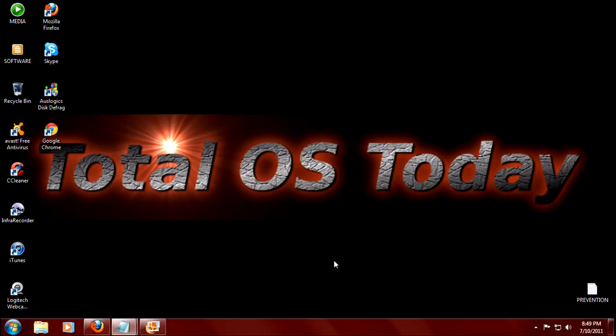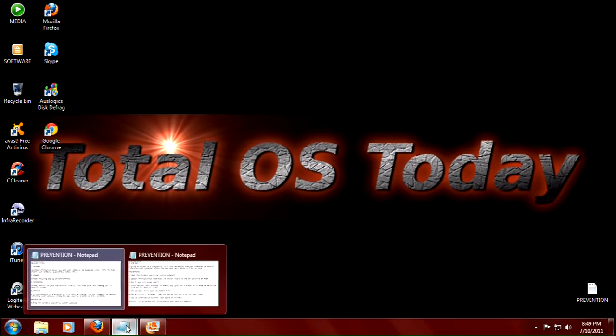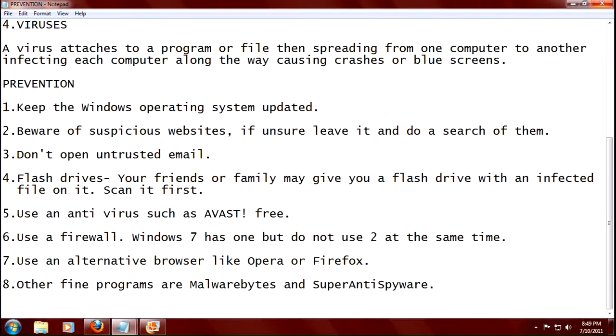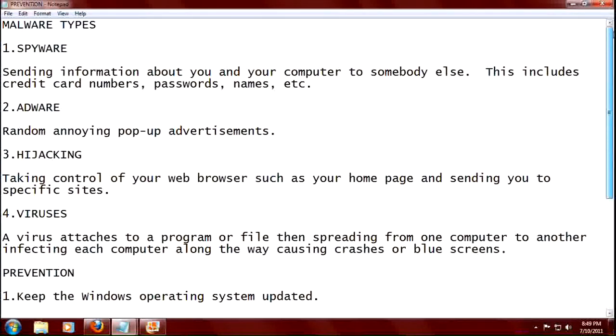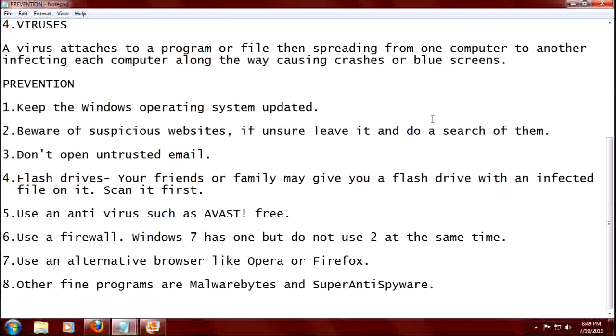This is it, guys and girls. This is basically what I've been doing really since Windows XP, towards when Service Pack 3 came out, but more towards Windows 7. Windows 7 to me is the most secure Windows operating system out there in the market. If you do this, if you keep your PC clean, you shouldn't have any issues whatsoever.